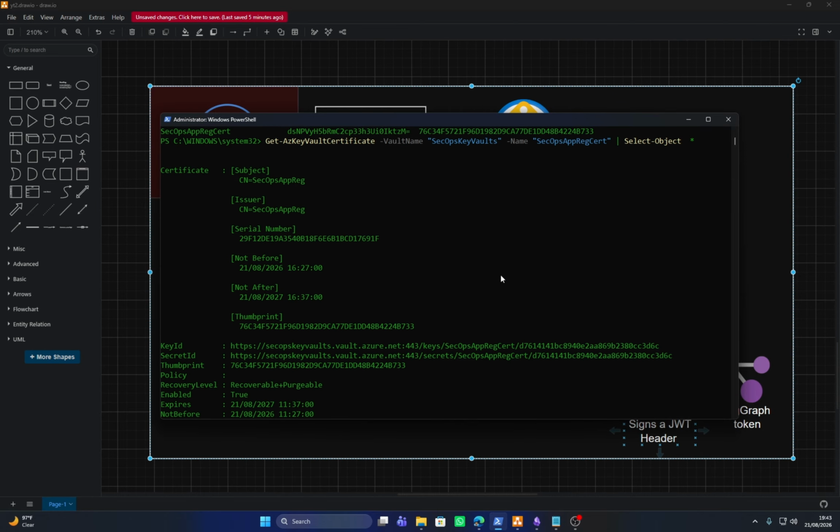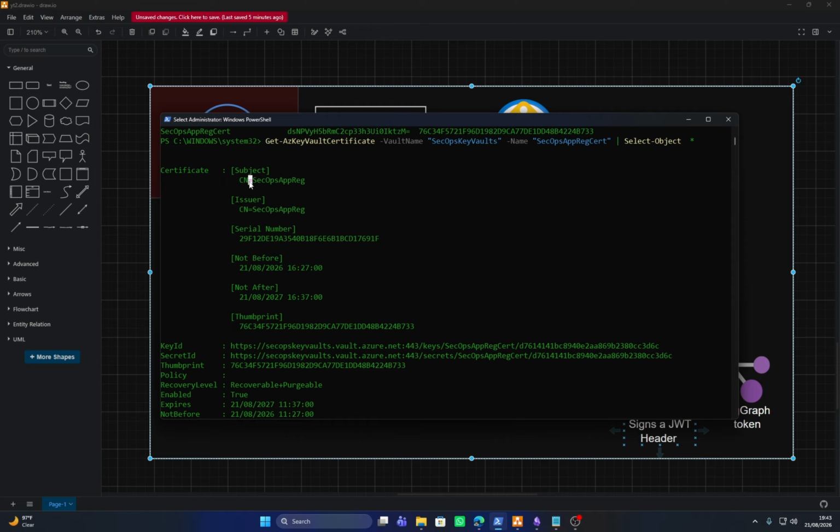So we get a lot of data, and first things first, we see the subject and the issuer. This is very important. Most of the time the data inside the subject and issuer are equal, and they map to the resource that the certificate is using. For instance, if I was creating a certificate after I made an app registration, and I was solely making this certificate for that app registration, I would write the name of that app registration.